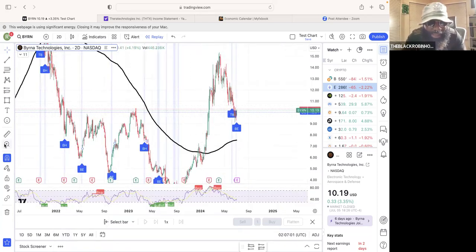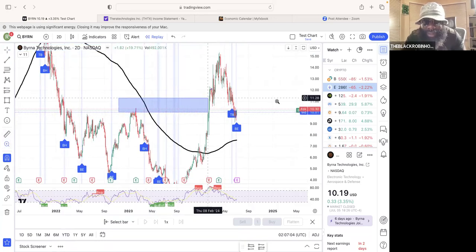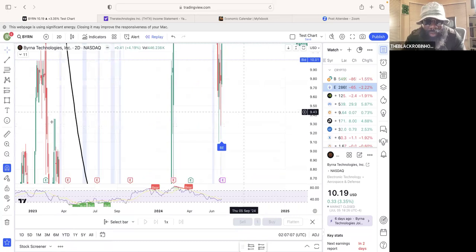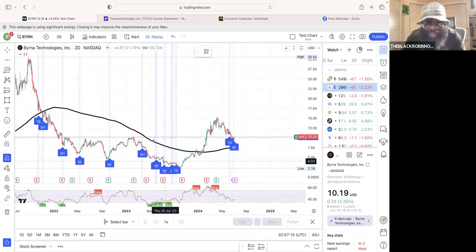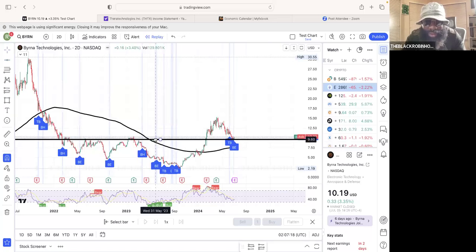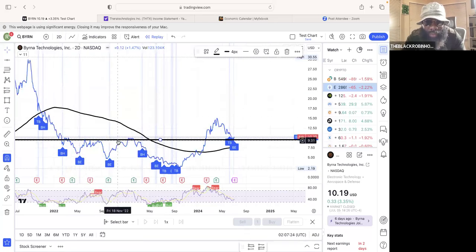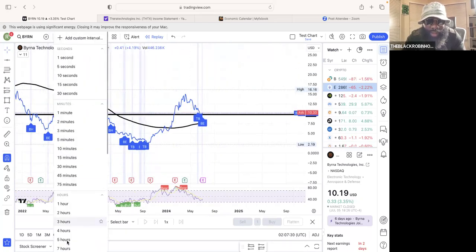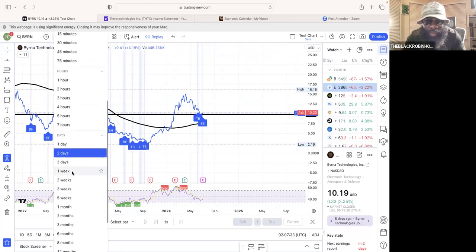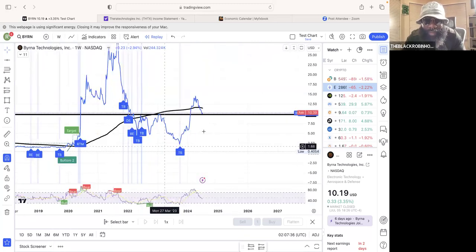Oh yeah, this is not bad. Oh yes. I just don't like the earnings aspect of it. But price action wise, it's in the zone. Let's switch to a line graph. Look, right here. This is the zone and it's right there. Let me go to 1 week. Right there, baby.